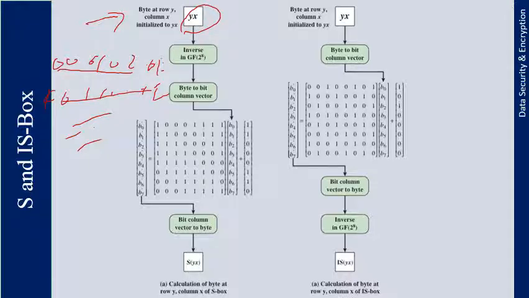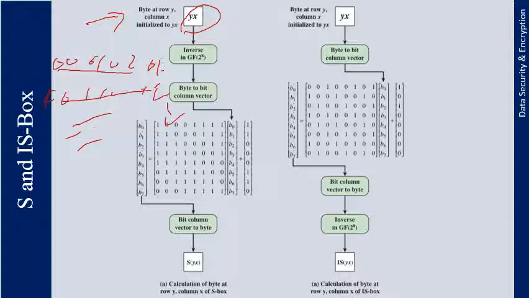Then in the second step, you map each byte in the S-box to its multiplicative inverse in the finite field GF(2^8), and the value 00 is mapped to itself. You can consider each byte in the S-box as consisting of 8 bits, labeled bit 0 to bit 7, and then you apply a transformation to each bit of the byte. The AES standard depicts the transformation in a matrix as follows.